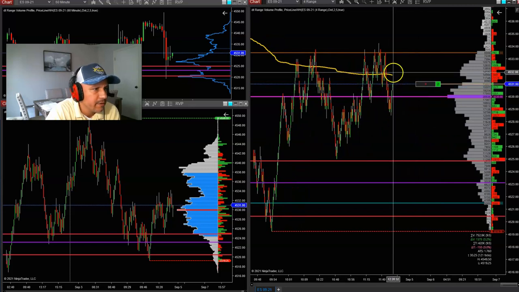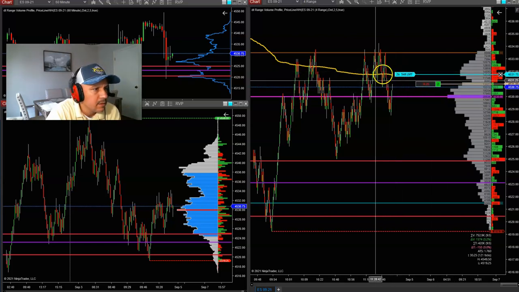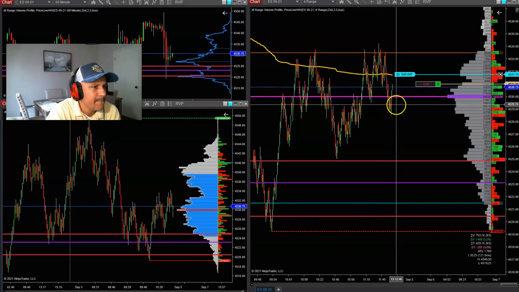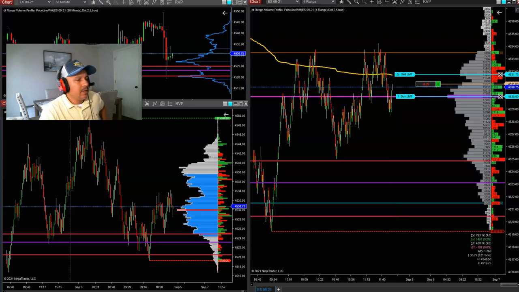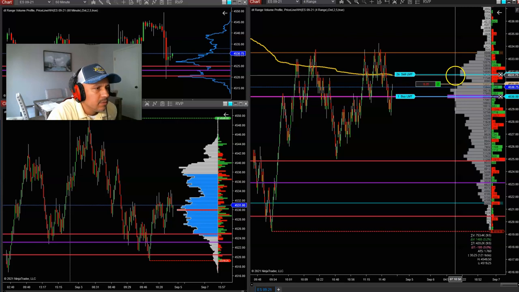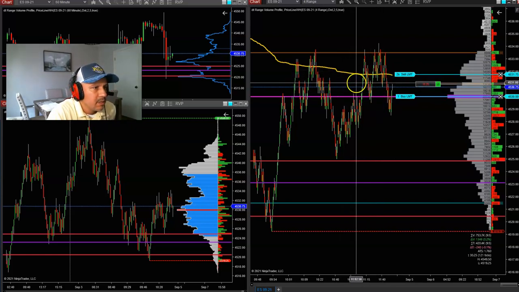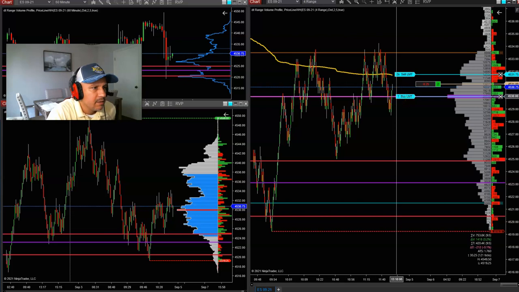Okay, I'm long on a trade here. Just based on a little bit of a rejection right here, I'm noticing. Yeah, so I'm long on a little trade right here. Little trade entry. Just looking for a quick scalp to the upside to this area right here. But trying to figure out what's going on. There's so much congestion right here, guys, but I'm long on a little trade, just for a quick scalp to the upside here.